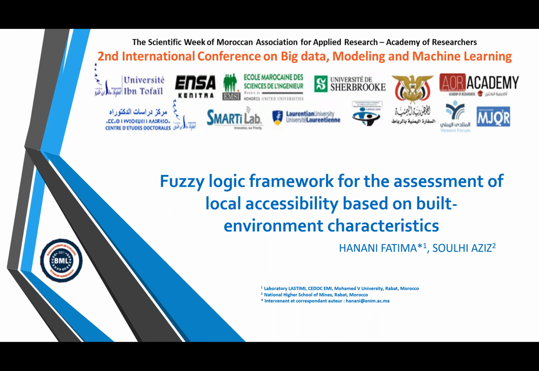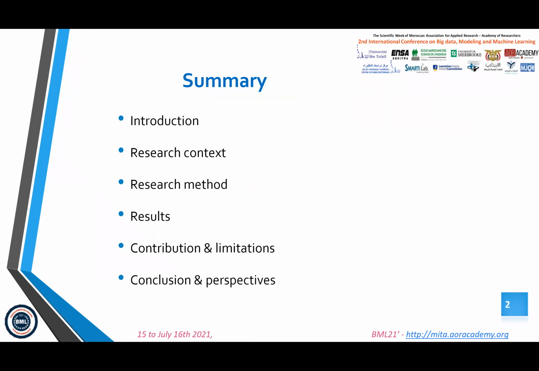Today I will present my paper entitled Fuzzy Logic Framework for the Assessment of Local Accessibility Based on Built Environment Characteristics, written by myself, Hanani Fatima, and Soulhi Aziz. In this regard, after introducing my work and explaining the problematic, I will expose the research context and method, followed by the results that I have obtained. And finally, I will end my presentation with the contribution of the framework and the conclusion.